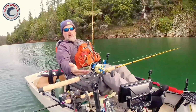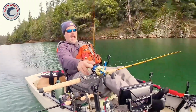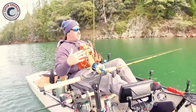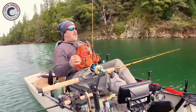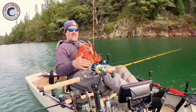That was working really well early, but they were so tentative they just weren't getting hit. I had 6 strikes on that before I actually hooked a fish. But it started playing catch up as the temperature rose. The bite got more intense, and I started catching fish on both rods. I was never able to get the bite dialed in enough to pull one of the rods and just concentrate on one rod. I was never really able to cut the lake down to size either.